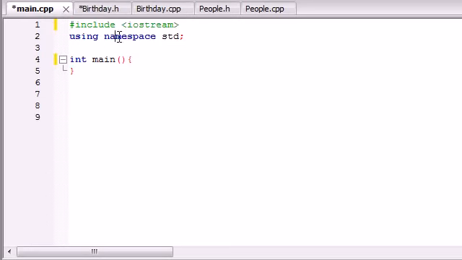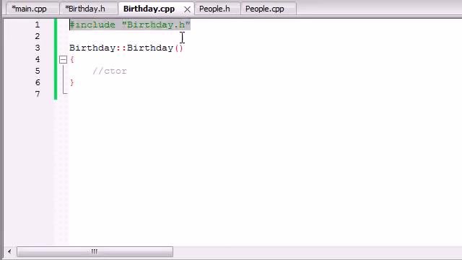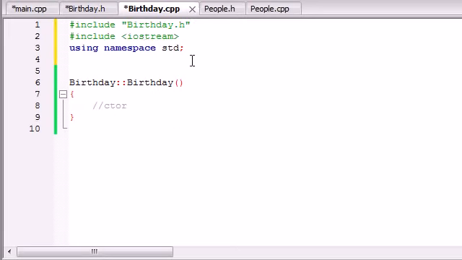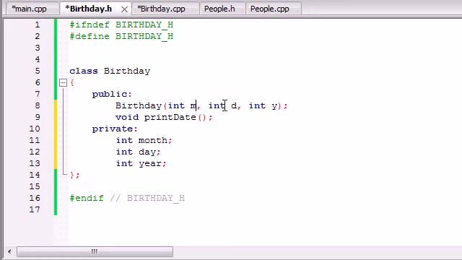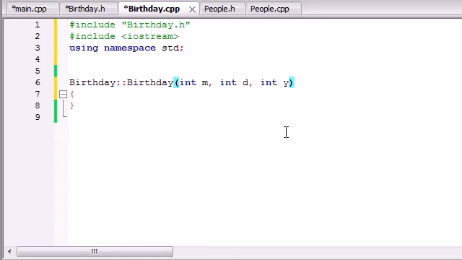Now let's go over to birthday.cpp, and it already includes the birthday header, but we already know that we need to include this stuff as well. So go ahead and copy this and paste it right under here. Now it includes everything we need it to include. Of course, the first thing we do is delete this comment because I hate comments. In our birthday constructor, remember, it takes three pieces of information: a month, a day, and a year. So let's steal this from over here, copy that, and paste it right in there.